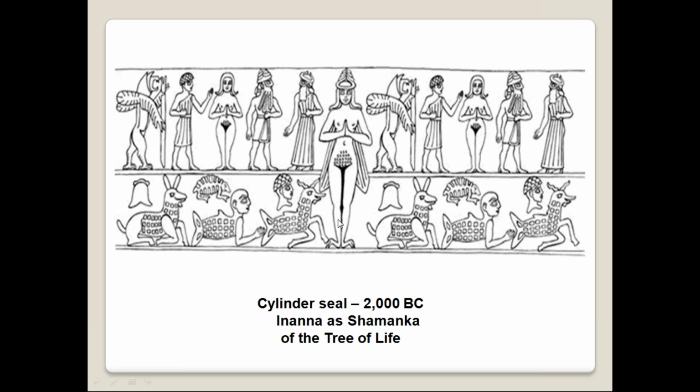So as Inanna here is this shamanka between the worlds, and I talk about the three worlds. I talked about them in the last slide as, in traditional shamanism, the lower world, the upper world, and the middle world. There is a psychological correlation we can give to that of soul, ego, and spirit. Inanna's story in her descent, and her resurrection, points to a huge, larger principle, a creation of the cosmos, the creation of humanity itself, that the descent of spirit into soul into ego is the process of the involution, the movement away from the divine. That's how we come into being. Evolution is the reverse process, where ego then rectifies itself to soul, then rectifies itself to spirit.